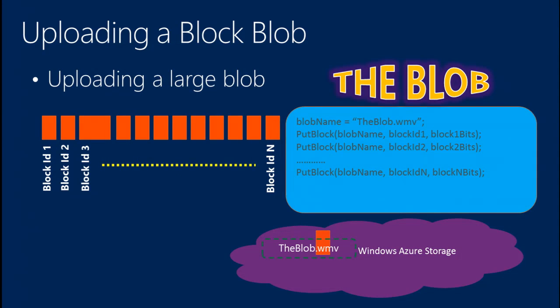Okay, so now the server has all of these blocks. If you were to go and try to download this blob, it doesn't physically exist yet. They're actually stored in what's called a temporary block list. So now I follow this up with a put block list. And this is the thing that'll take all of these blocks, chain them together, and say this is what a blob now is. And now you can start immediately accessing it after that.